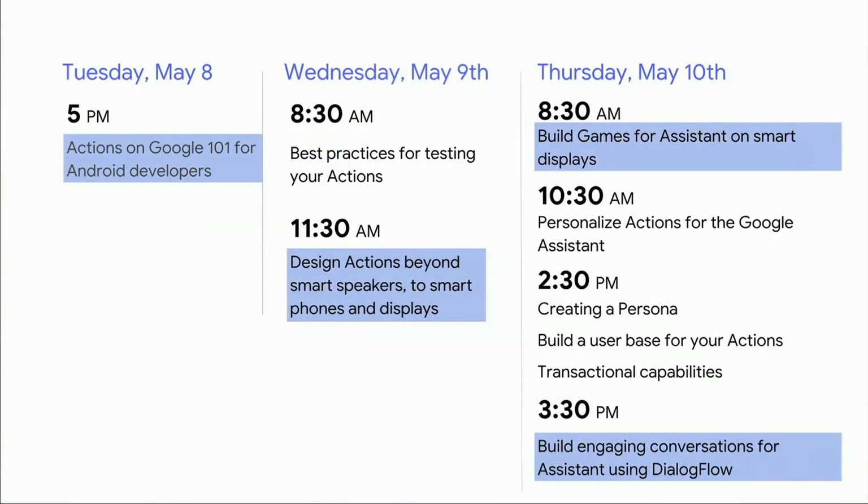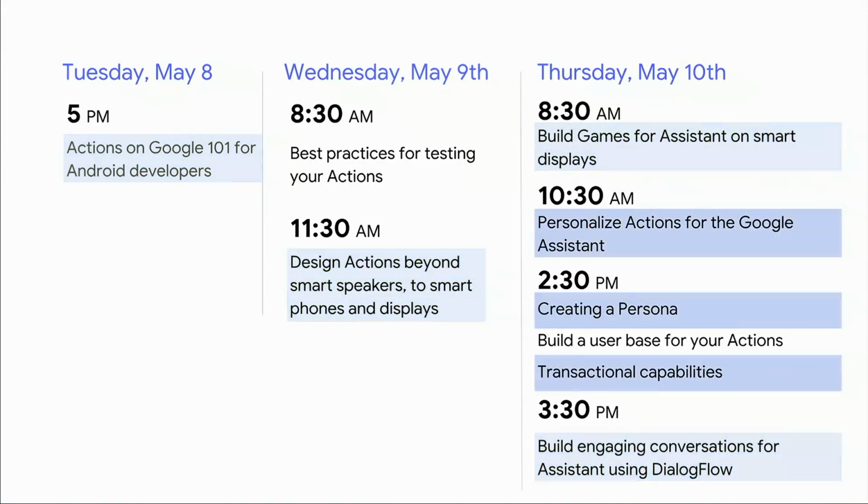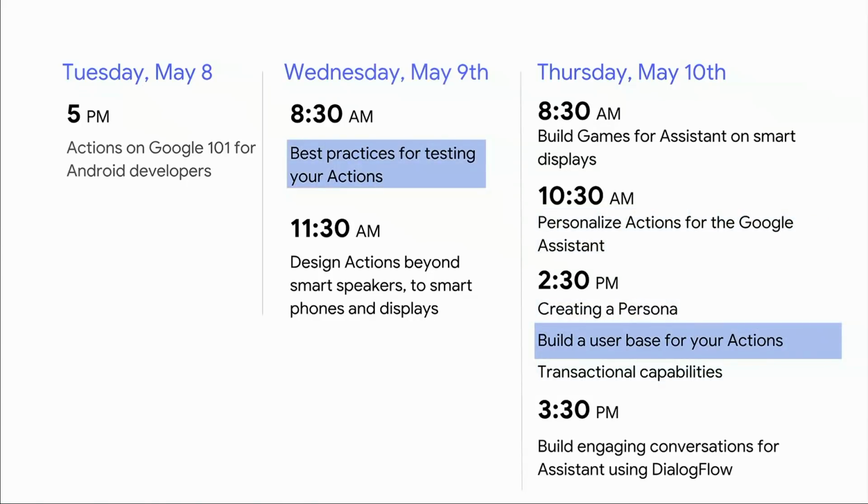We have sessions that talk about how to design for smart displays, Android, and games. You can learn to enhance your action with transactional capabilities, a persona, and to personalize. And there's sessions on how to set up the alpha and beta releases that we talked about, and then build and grow your user base. Finally, we have office hours and a sandbox where you can talk to members of the team.